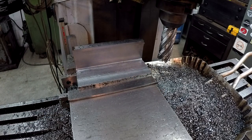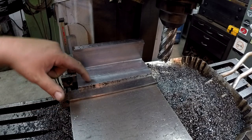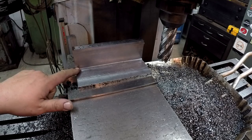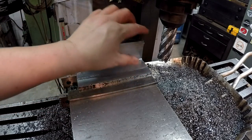All right, man, I'm happy with it. Now, of course, we still got some other features there that we're going to have to mill into it. I'm going to have to come in here, and we got a slot to mill here. We got an angle to mill across here. And of course we got a hole to put in it, but I think I'm going to do that after all of it's welded together.